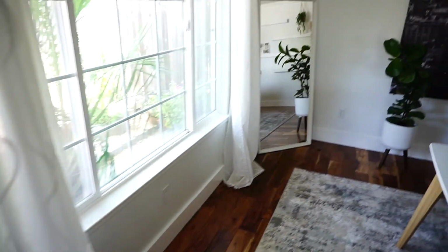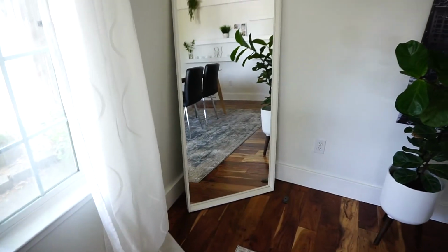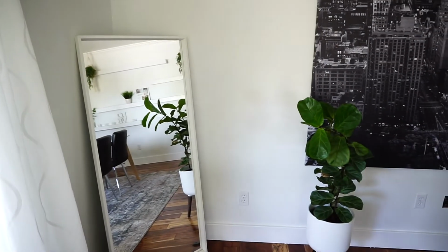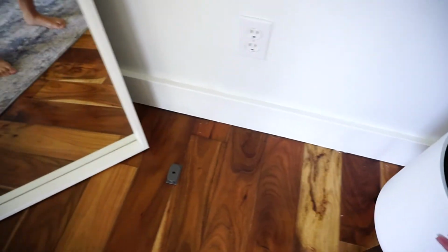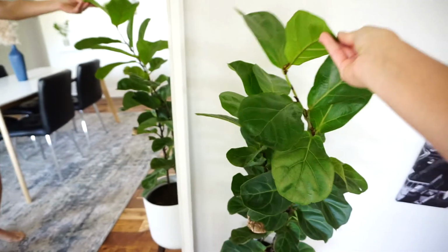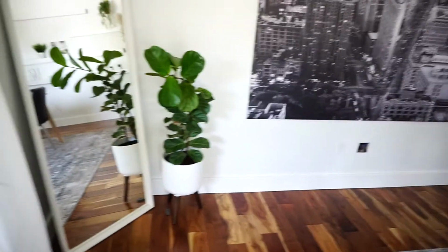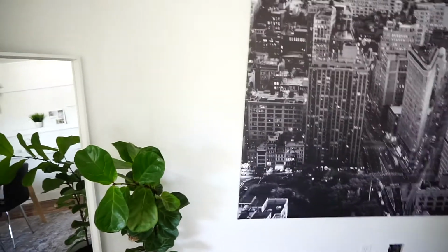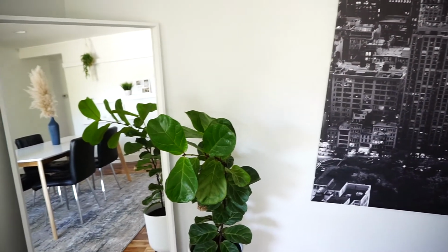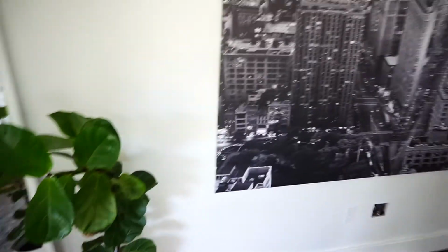My favorite. Also, this is from IKEA too, a mirror. I always wanted that big mirror. And, oh, this guy has to be here. Unfortunately, he's very sad because we didn't water it for a week, and it was super hot inside the house when we left for vacation. And unfortunately, it literally did this, and we're trying to revive it.